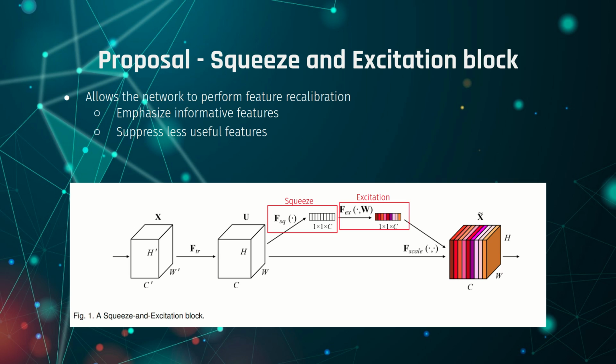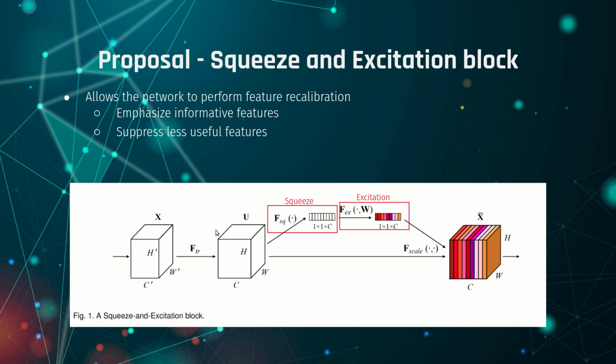So I will jump right into the final result, and then bring back the detail later. The final proposal for this paper is the squeeze and excitation block, and you can see the diagram there. You have an input, like a feature map, or you can say an input image, depending on which layer you look at. Then with a bunch of transform functions, which could be convolutions, you produce U as another feature map.